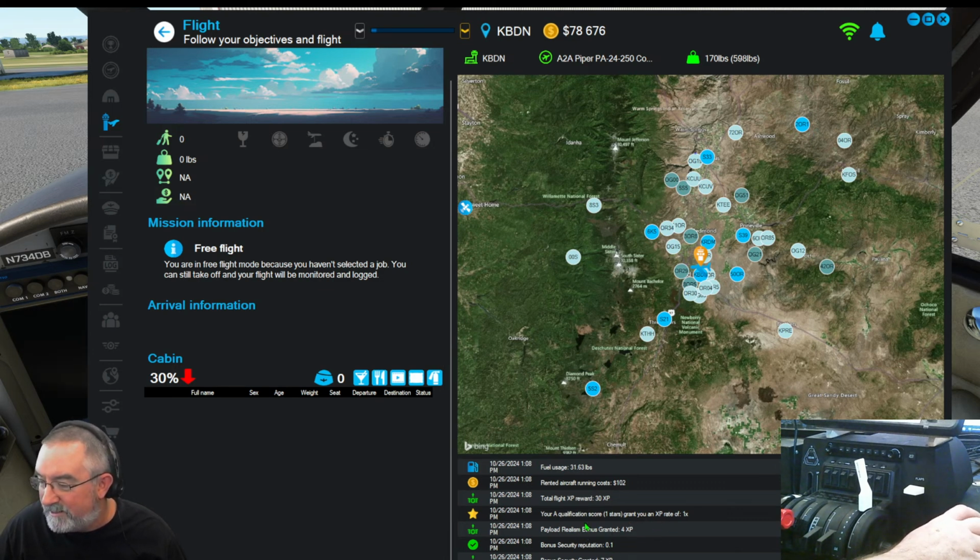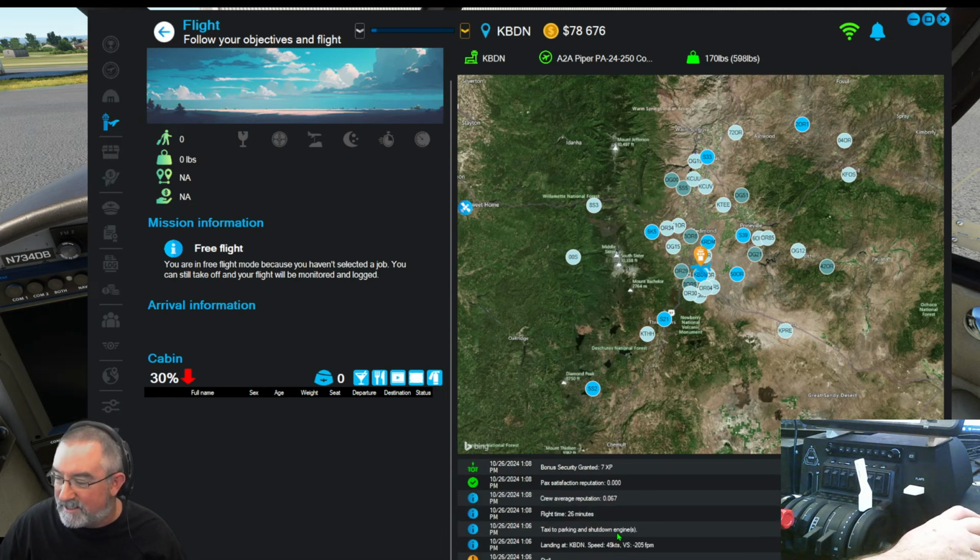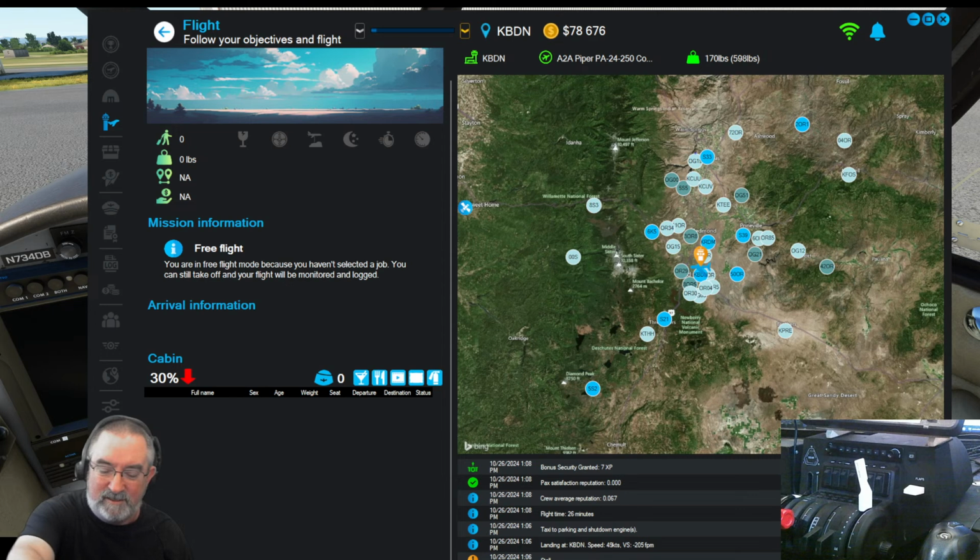I need to do the certification. This is a brand new career. I need to do the certification, get my stars up so I can get better bonuses. Forgot that I hadn't done that. Security 7. Satisfaction, no increase there, no surprise, but my crew did get a slight increase, so that's good. That pretty much finishes it up for this one.